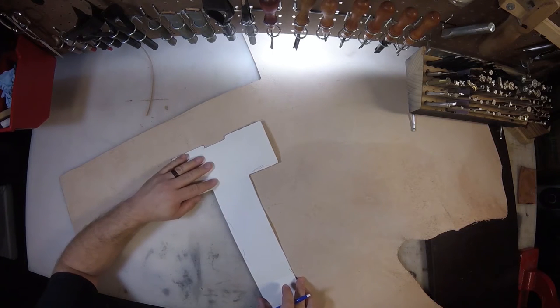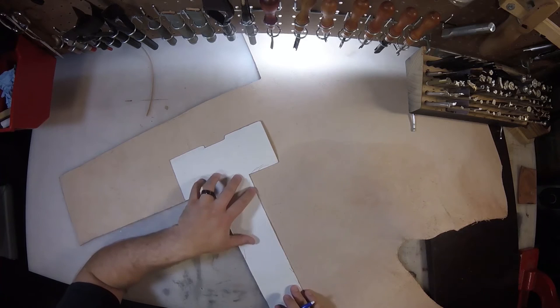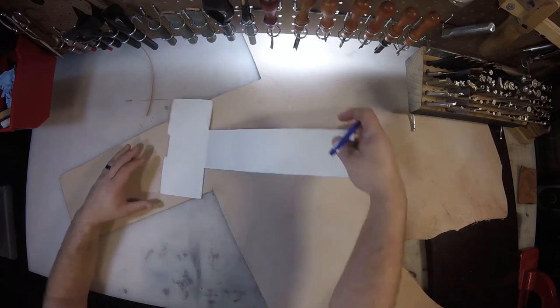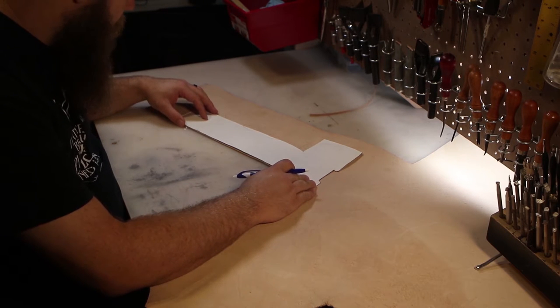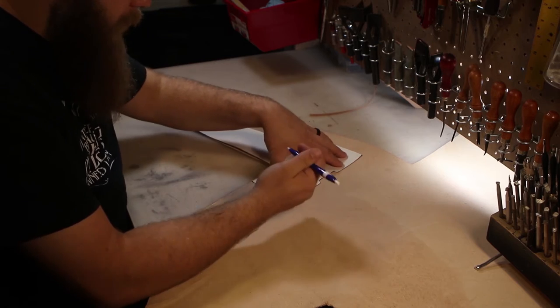First we're going to find a spot on the leather where we can place our pattern that produces as little waste as possible, and I think this is a pretty good spot. Unless it'll fit, no, it won't fit there. Will it fit like that? Of course it'll fit like that. Maybe here? This might produce less waste than the other one, so let's use this.